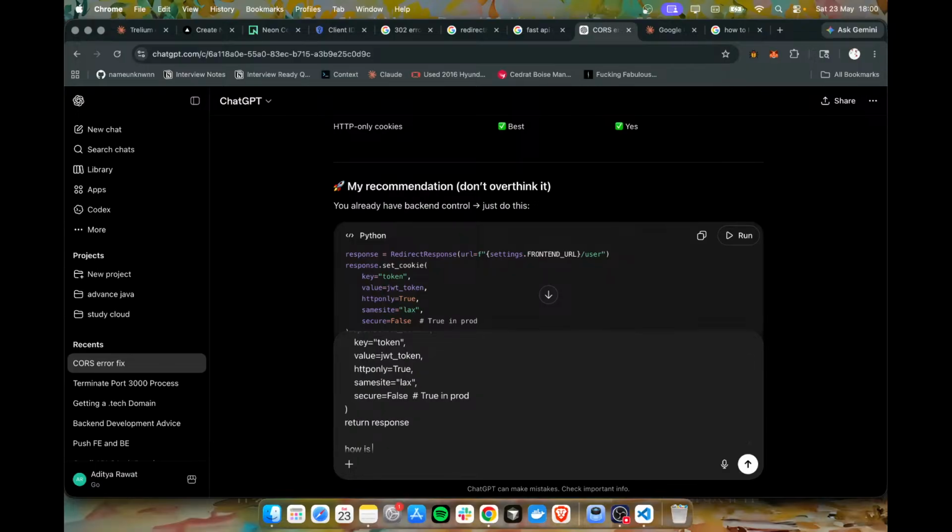How does the response also have a redirect response and also dot set cookie?